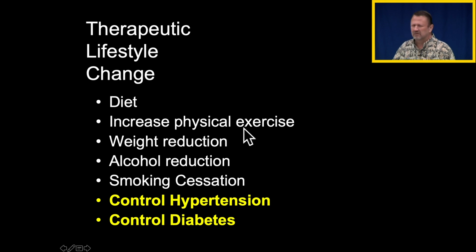Top of the list should be increased physical activity because exercise gives our cells this protective chemistry that lazy cells would not have. Diet and exercise, that's very important. Losing weight. If we're gaining weight, then we're probably not doing enough of this up here. And so we want to be on the proper diet. That's not just any diet, the proper diet. And then we want to reduce weight.